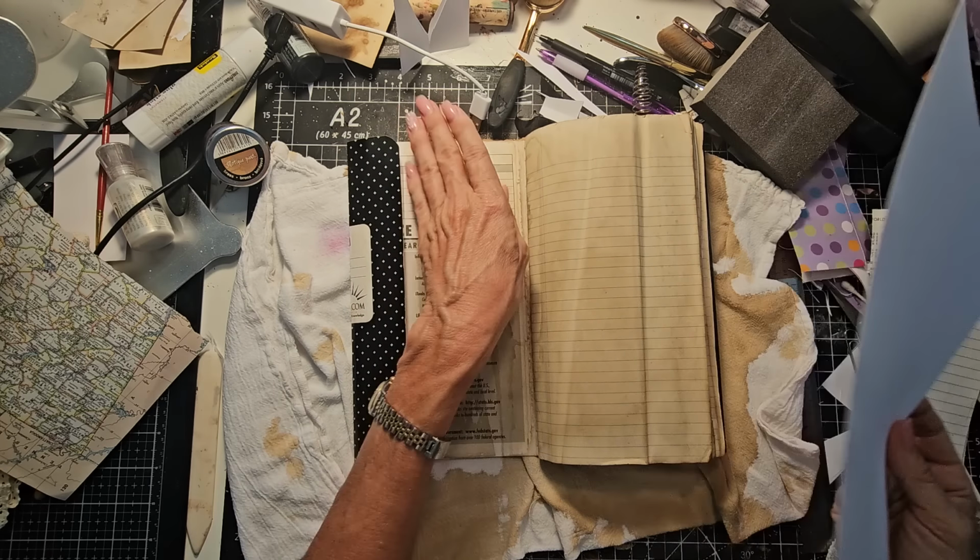I need to get my Mod Podge out. Hold on. Okay, here is my Mod Podge. I just poured in some fresh glue. Unfortunately, I left the cover off, and there's glue at the bottom. This is why I buy the big gallon, because I go through it pretty fast. But I think they even sell Mod Podge in small amounts at the Dollar Tree, or they used to. Haven't been in there in a while.